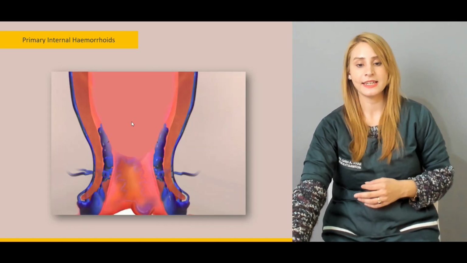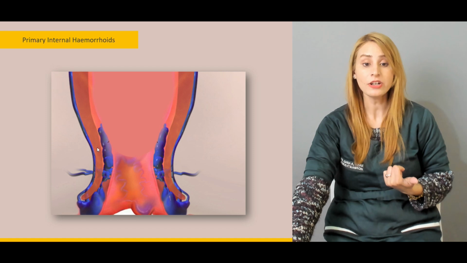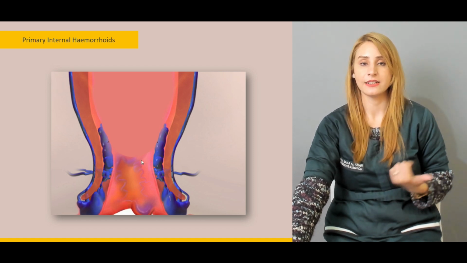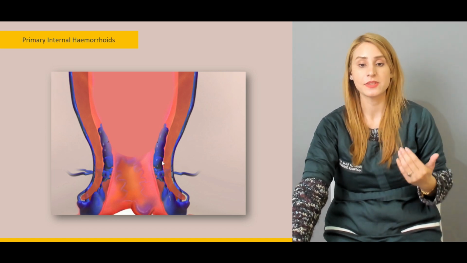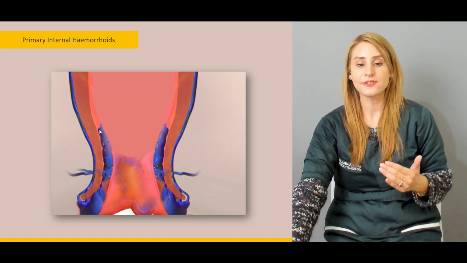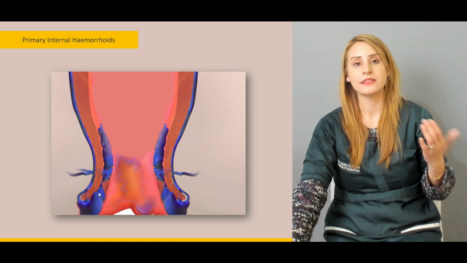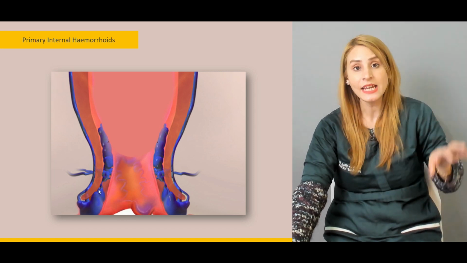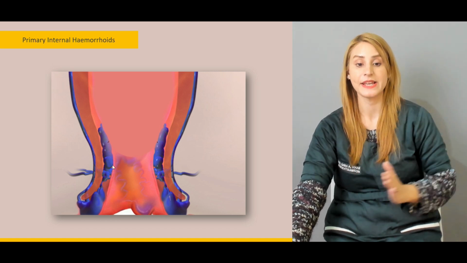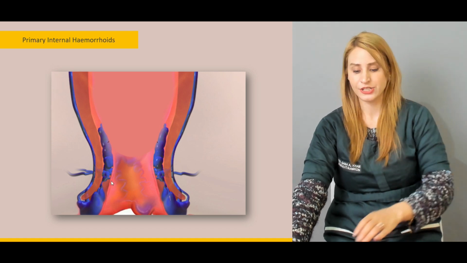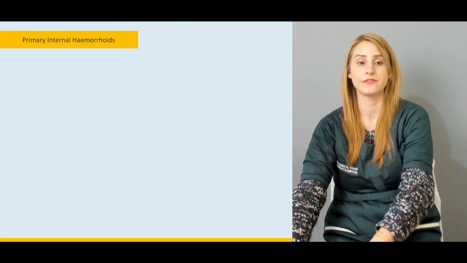Now, this is the same anatomy which the diagram I showed you before. The demarcation is here, the dentate line, and the primary internal hemorrhoids are present at the position of the normal anal cushions, right? So these are the positions for the normal anal cushions, which are usually the 3, 7, and 11 o'clock position. Any hemorrhoids other than these positions are called secondary internal hemorrhoids. So these are the dilated, bluish, tortuous veins which are produced because of the obstruction to the venous flow.